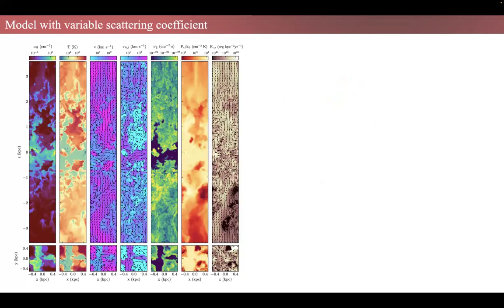Here from left to right, we have slices of gas density, gas temperature, gas velocity, ion alpha speed, cosmic ray scattering coefficient, cosmic ray pressure, and cosmic ray flux. And let's focus on the distribution of the cosmic ray scattering coefficient. So you can see that sigma is relatively high and constant in the hot, warm, low-density gas of the extra-planar region, while it is much lower than 10 to the minus 29 in the dense, mostly neutral gas of the galactic disk.